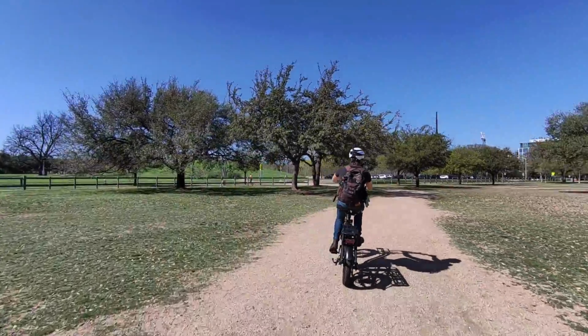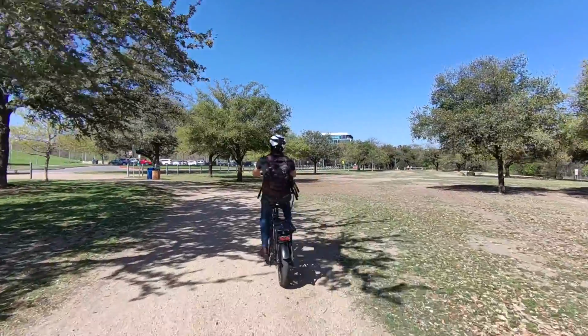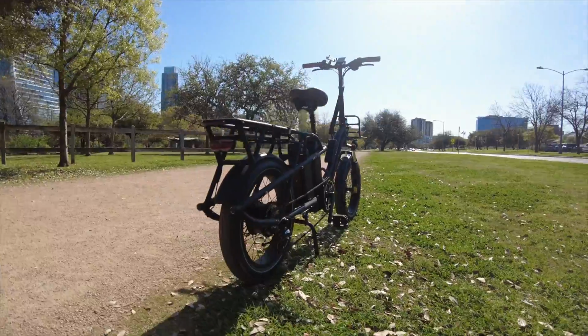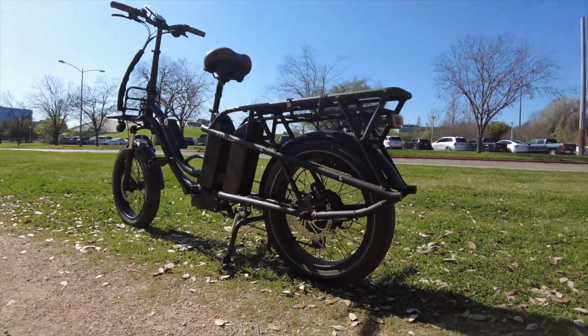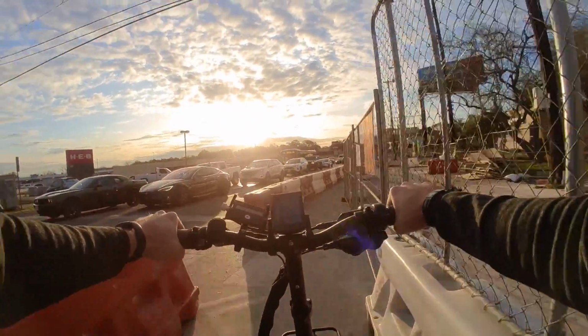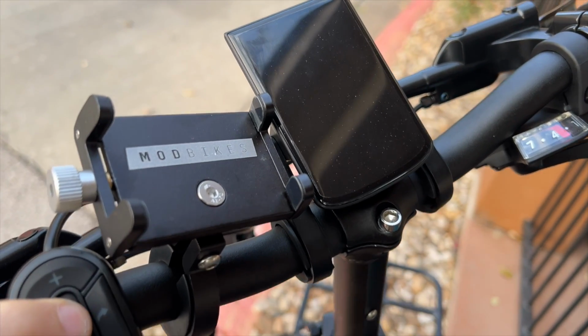I've spent several days on the bike and I just can't really find any other downsides or weaknesses with it. Maybe that it's heavy, weighing just under 70 pounds with a single battery, but that's what you get with long-tail cargo bikes. They're just big and heavy. And to be honest, 70 pounds isn't that heavy compared to a lot of cargo e-bikes out there. Several others are between 80 and 90 pounds.